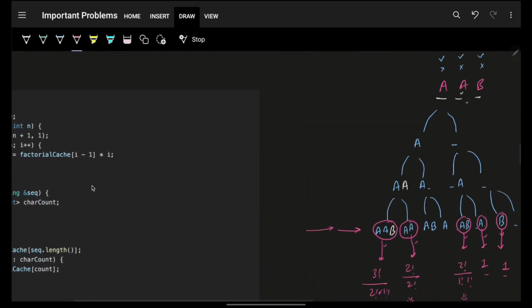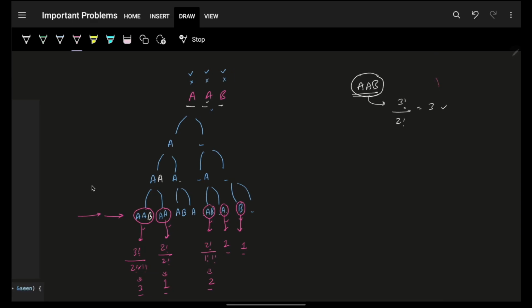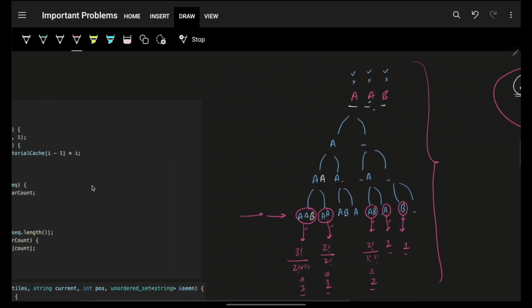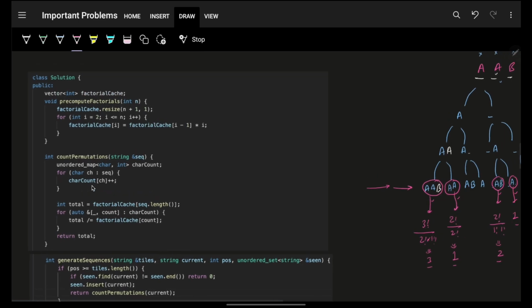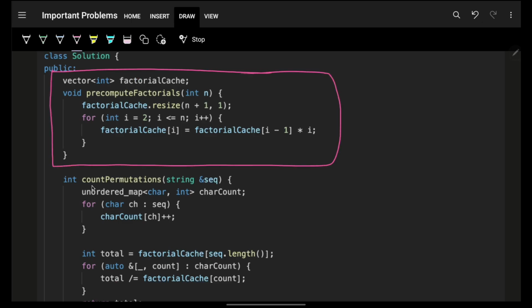Cool, let's proceed and show you the corresponding piece of code. Again, I hope that you guys got the math behind it, and also that it's a simple recursion of take, not take, just to generate all possible sequences. So firstly, as you know, I'm generating the factorial. Although the factorial will be of size n, that's not a very big deal per se here to generate or pre-compute it.